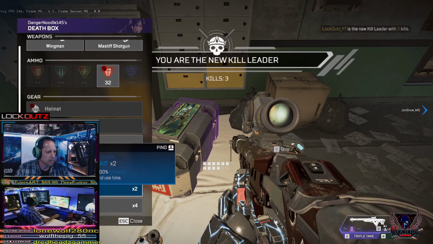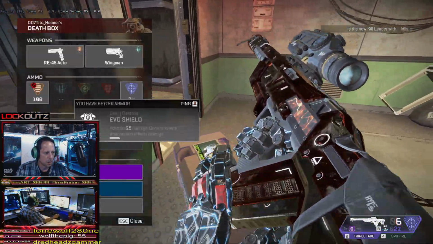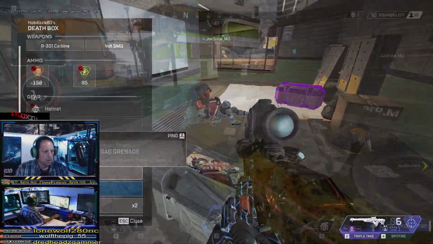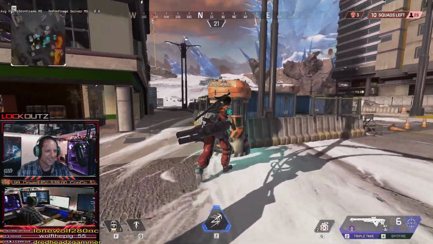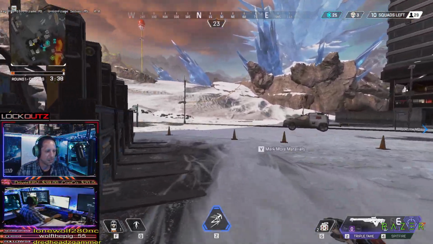I'm the kill leader. Protect. The 5-head play, bro, bringing him over to the window like that. Good job. Try to help it, son.